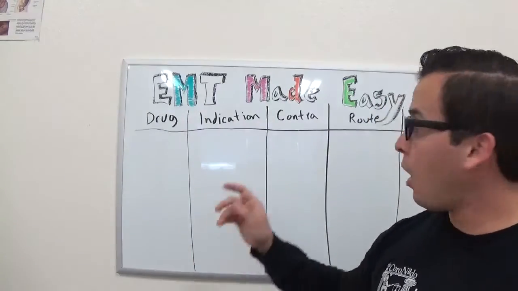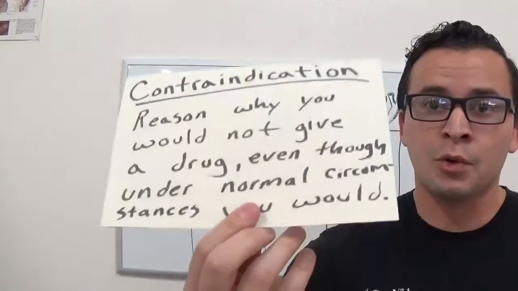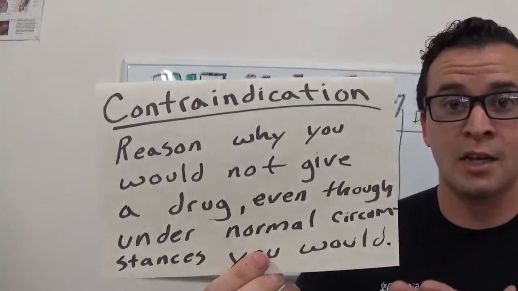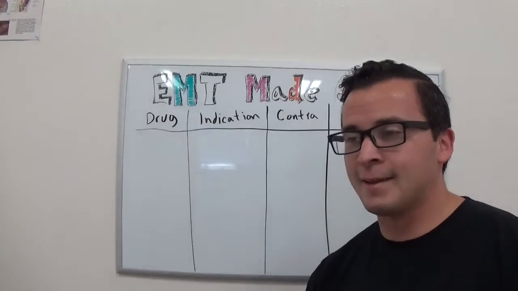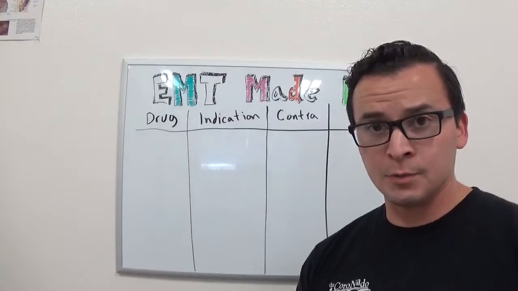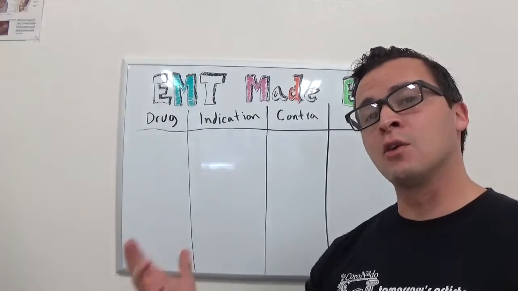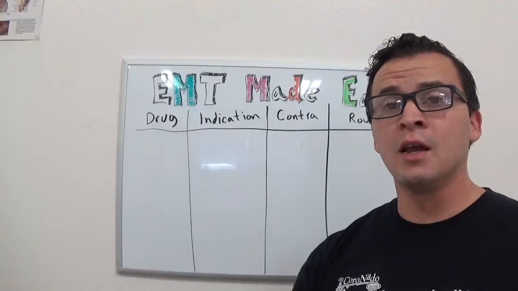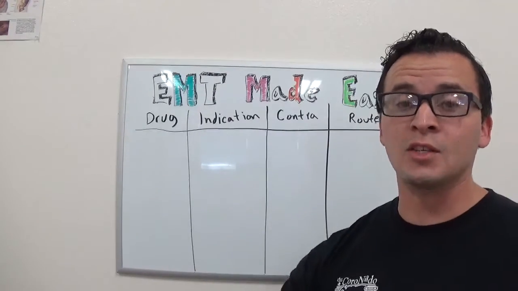All right. Now, contraindication. What contraindication means, that is this right here. So I just wrote down my definition of what it means. It is the textbook definition, but in my own words. So, contraindication. Let's say I have a drug. The patient needs that drug because it's prescribed to them for their current condition. But for some reason, something else is also going on that prevents me from giving that drug to my patient. Because if I give it to the patient, it could be life-threatening. It could have an effect that I don't want on my patient. So that's what a contraindication is.